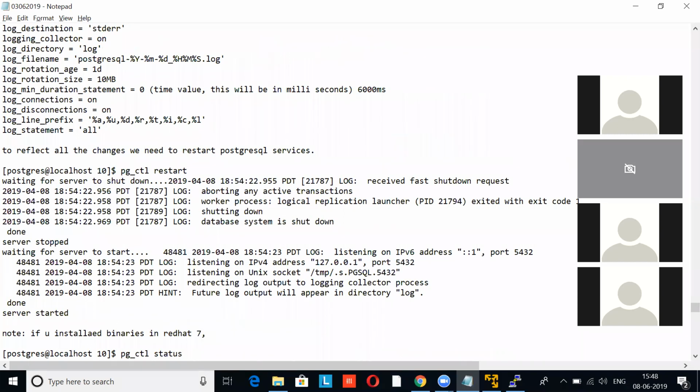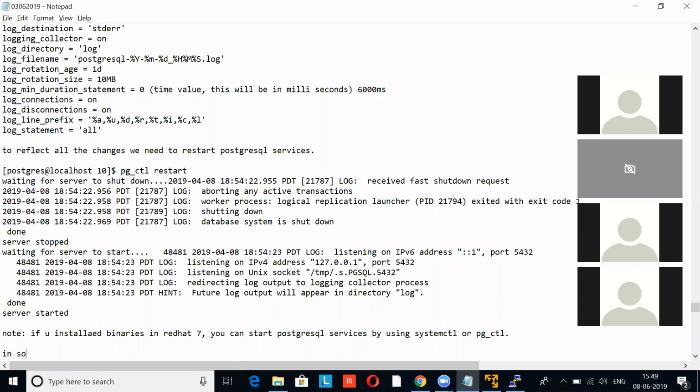In Red Hat 7, you can start PostgreSQL services by using systemctl or pg_ctl. pg_ctl is common for any operating system, any type of software, whether it is a binary or source code or whatever it is. But Red Hat, if you are doing installation with binaries, has given us an additional feature called systemctl.